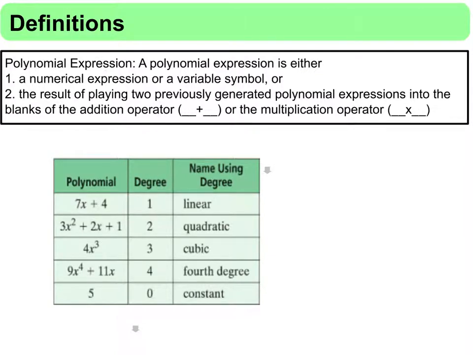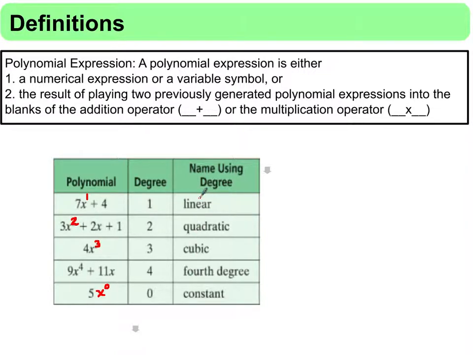And so we're looking for the students to say, well, this is a first degree polynomial, and that is because the largest exponent here is a 1. Whereas if we look at this one, the largest exponent here is a 2. This largest exponent here is a 3. This one is a 4. And because this one has no x, it is considered what is called a constant, or if I wanted to add it, it would be x to the 0 power, and it defines our constant.